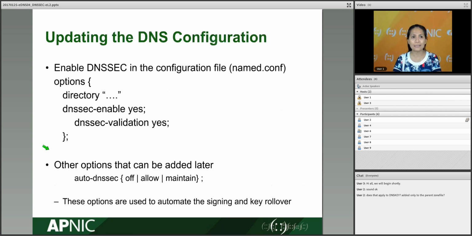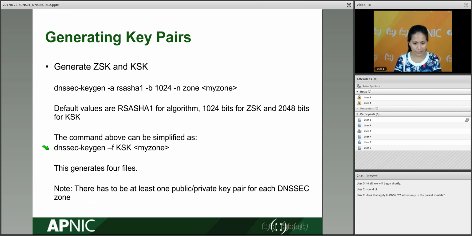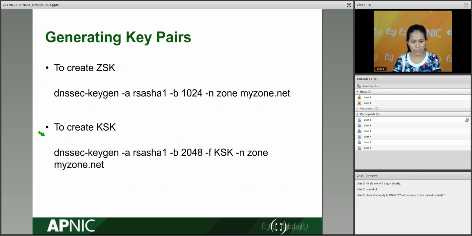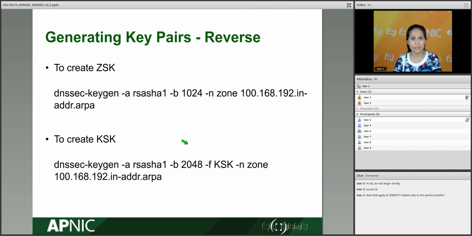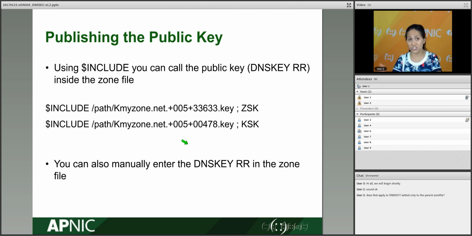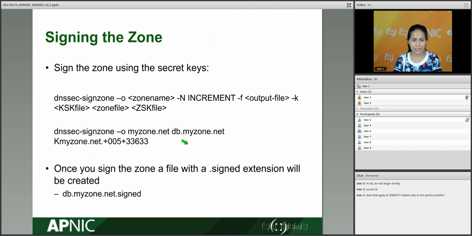Next, you do the signing. Okay, I still have that here, so I guess I can go to that one. This is the generation of key, dnssec-keygen. You have to do it twice. So the output will be 4 different files, right? One set for ZSK, one set for KSK. So in this example, see here, I'm using 1024 bits for ZSK, 2048 bits, which is longer, for your KSK.